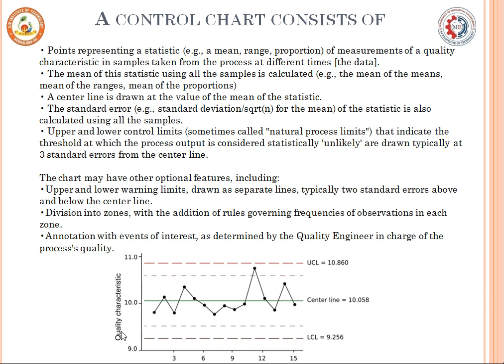In the graph, the quality characteristic is on the y-axis and the sample on the x-axis. Based on the samples, you can see where too much variation is there, and those components are removed. Whatever is within the acceptable limit is considered. If there is too much variation, whether you need rework is taken into consideration. Leaving that one point, all other points fall within the limit, so those components are accepted.